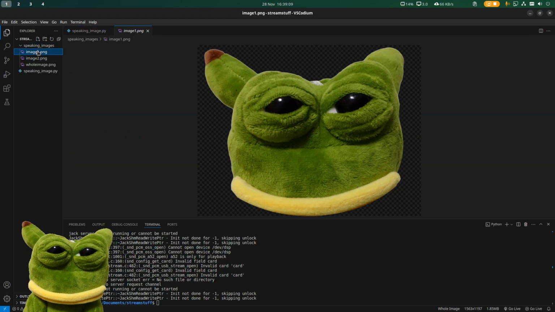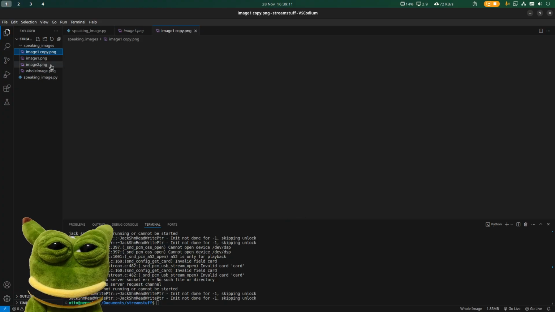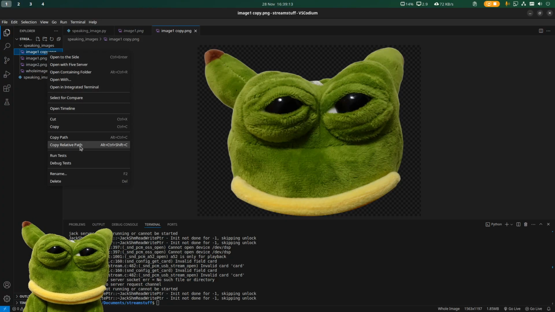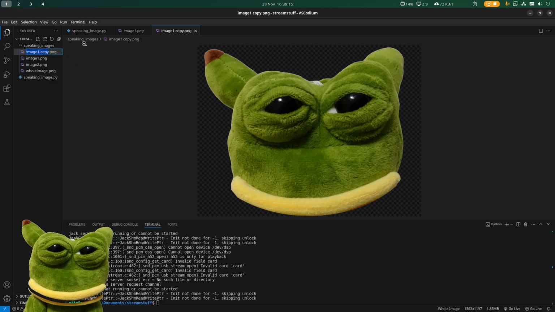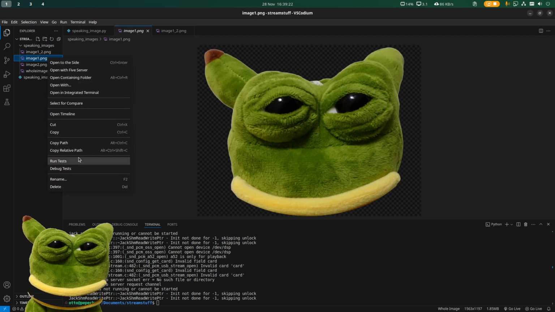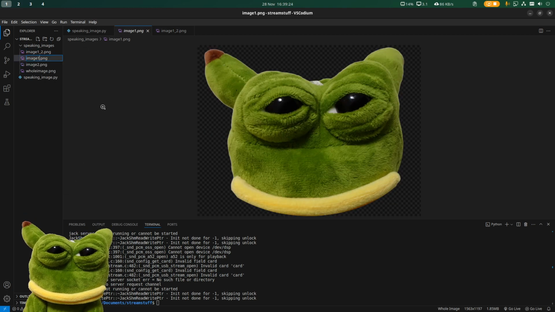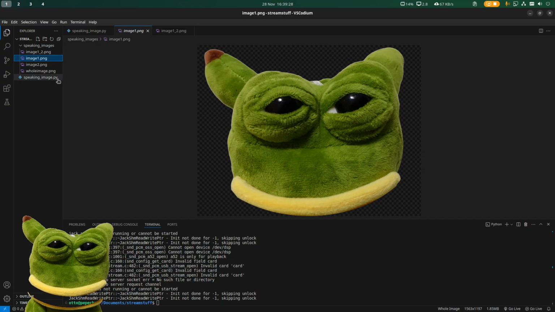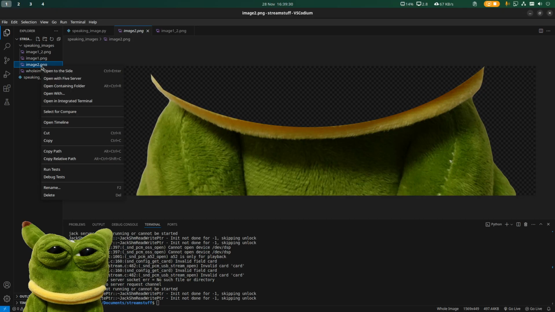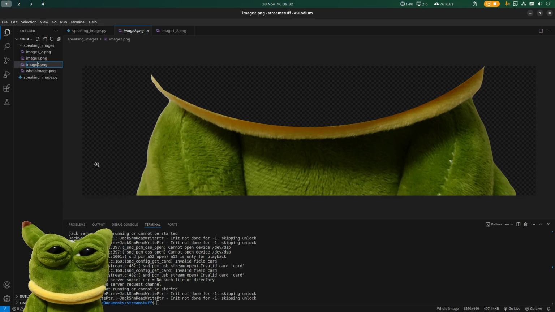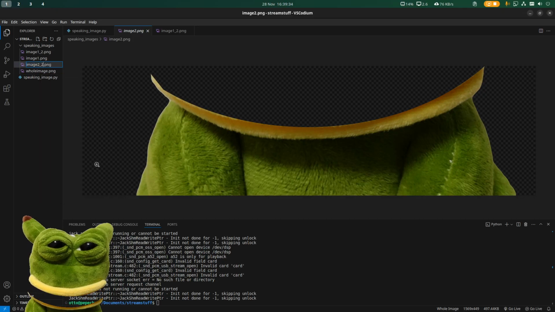So let's say we copy you. Okay, I want to rename you to like image 1, 2, and wait, no, you stay as you are. You will rename image 2 to PNG.